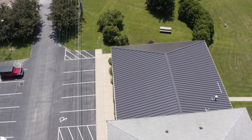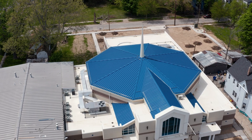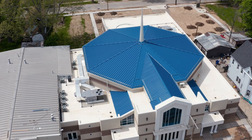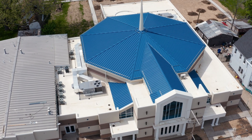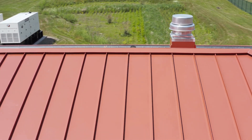Film adhesion — paint staying on the metal — is obviously huge. You could have the best color retention in the world, but if it's not staying attached it doesn't do you any good. The color you pick can make a big difference in what you visually see when it comes to fading and chalking. With lighter colors you're probably not going to notice chalking as much as you would on darker colors. With something like a red roof, depending on how much it changes, you could see a pretty dramatic difference from what you originally purchased to what you have 30 years down the road.